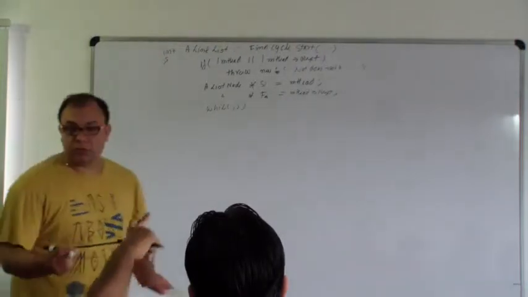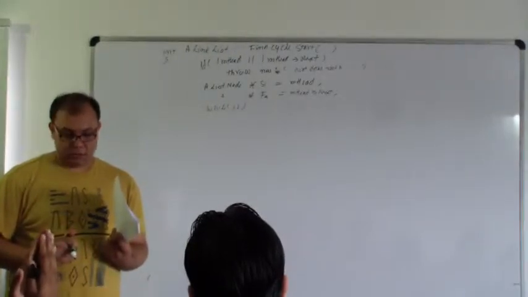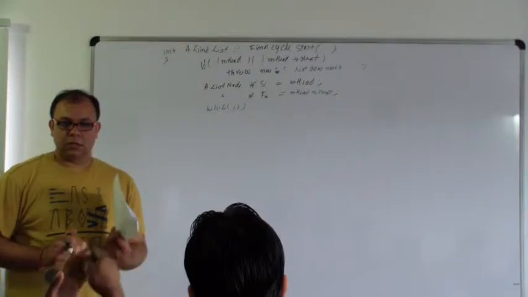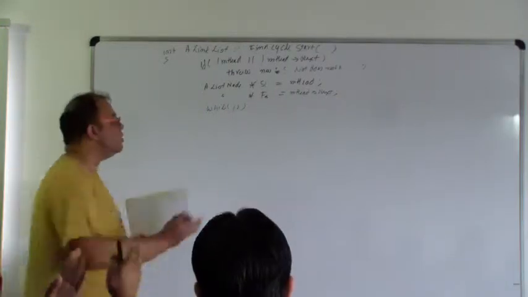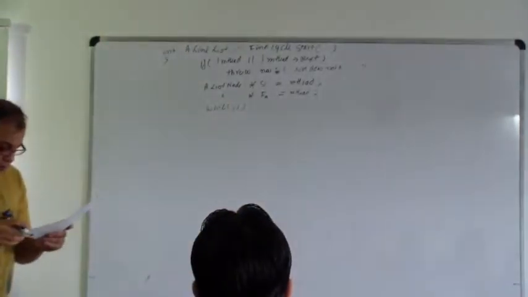I'm not getting it. Like the way you explained earlier, that both slow and fast are starting from head, and then the fast is moving two steps and slow is moving one. Okay, yeah. But here we are making the logic. Sure. You can take m head.